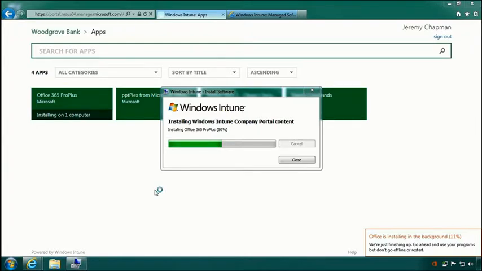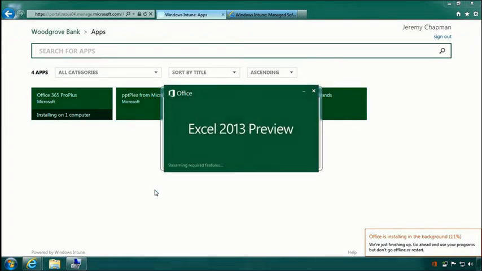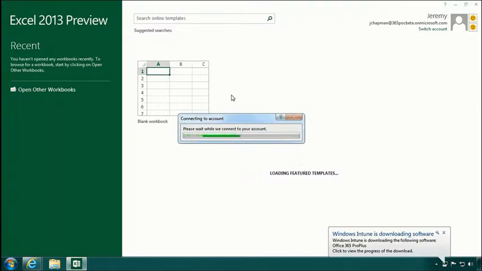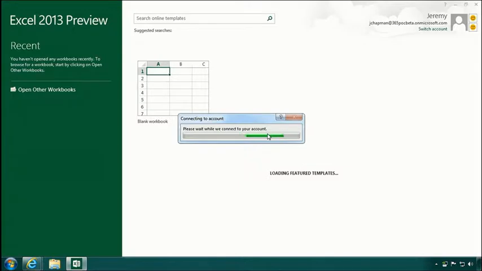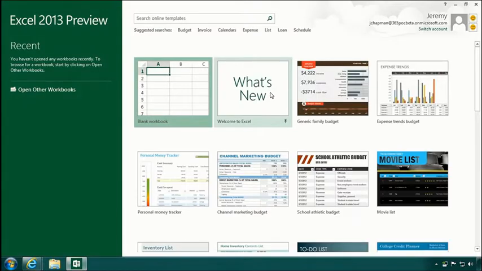So you can see here, Office only thinks it's up to 11%. An interesting thing with Intune is that it prompts where it is in its stage, not necessarily where the software is at in its install. So you do see those two values there. And of course, you can hide all of that if you wanted to.